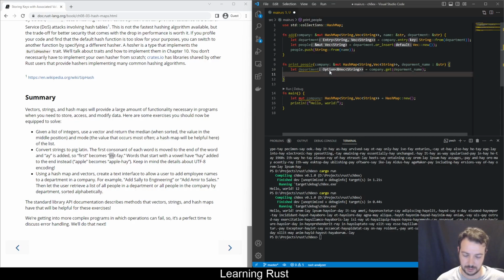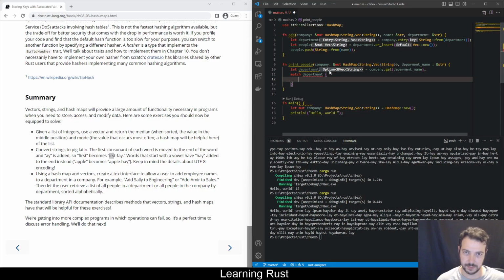It's an option, so we can do match department, right? And if there is no department, we'll print an error. So let's do this. Okay, match department.